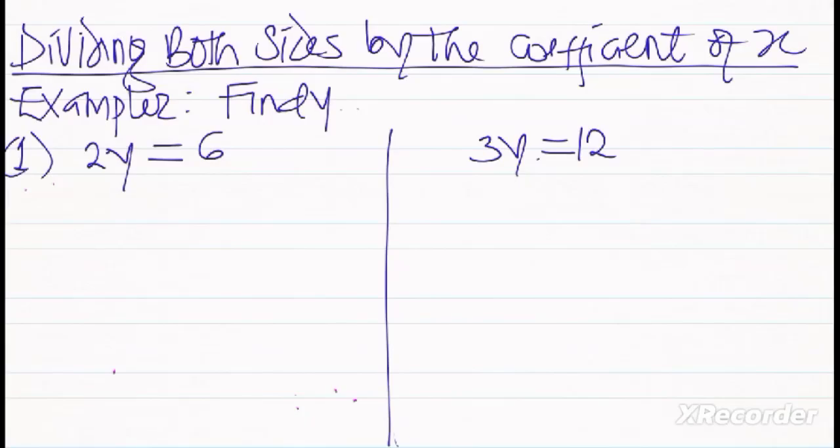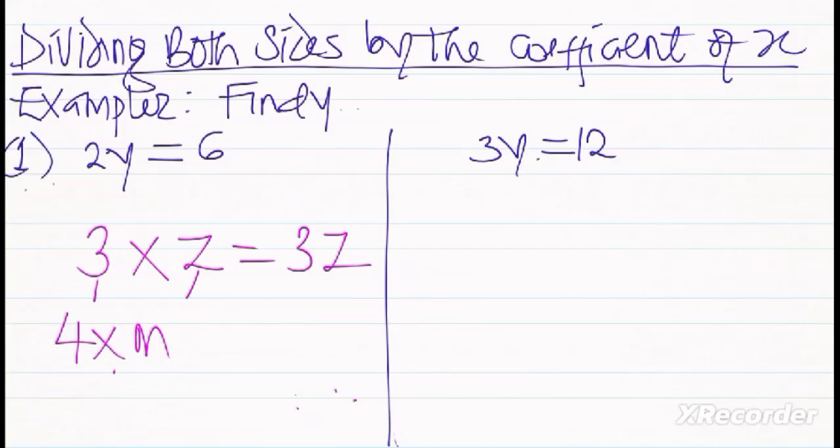If we consider this first example when be 2y equals to 6. Before I solve this example, e get one important thing when I want make you understand. You see, for mathematics, anytime when you multiply a number, let's say 3 times an alphabet, let's say z for instance, this 3 and this z, they go glue together, go turn to 3z. If you multiply 4 times m, they go glue together, it go turn to 4m. So make I ask you, 5 times p, 5p, right?